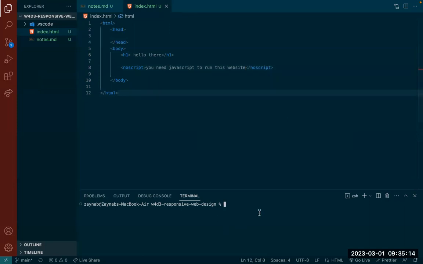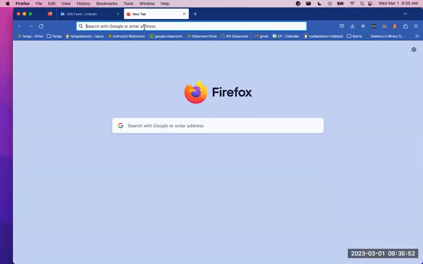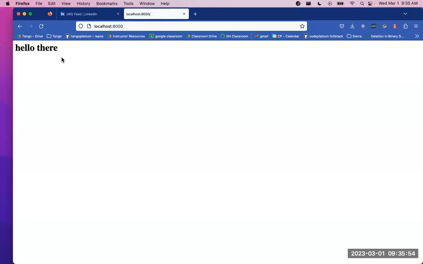Okay, I'm going to run this. I can run it either with my live server, or, I'm not sure if you guys have seen this, Python has a module, -m means module, called http that will allow you to run an HTTP server. I'm inside my folder here, so I can just run python -m http.server, and it will run on Python 3, on localhost at port 8000. If you wanted to specify a port, you can put a port number afterwards. Now if I go and look at localhost, I see hello there.